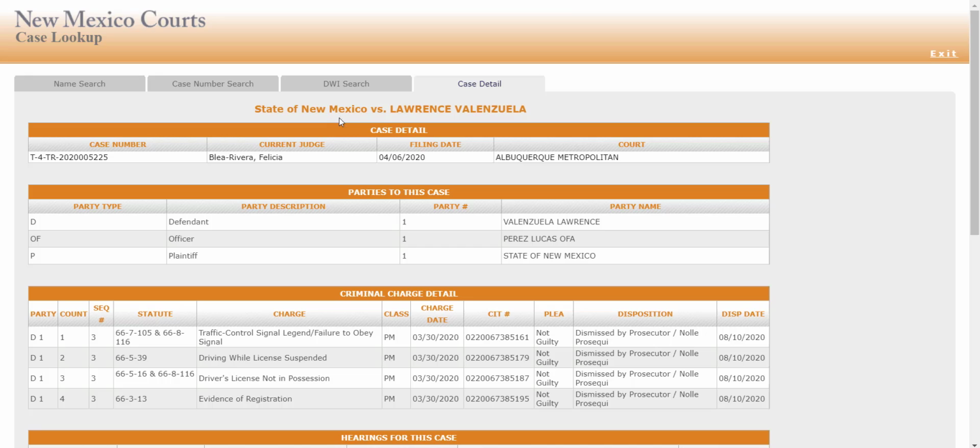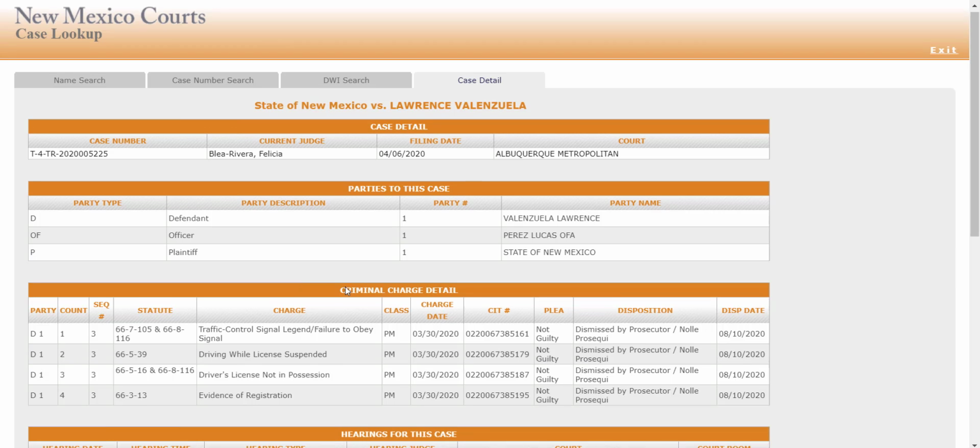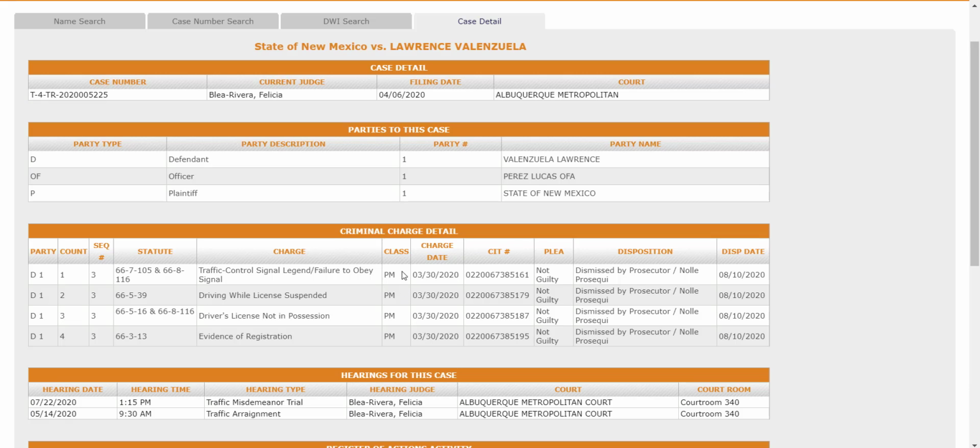So up here, it'll tell you the name of the case. I'll give you the case number. So when I ask you what's the full case number, this is what you will put in. It gives you the current judge, when the case was filed. Here's the defendant, the officer. Usually with these traffic cases, there aren't DAs assigned. It's usually the officer. So here it shows the class is petty misdemeanor. When you're dealing with cases like that, it's usually directly with the officer. They're the one prosecuting the case. So you do a lot of work with them, so there's not a DA for these kinds of cases.